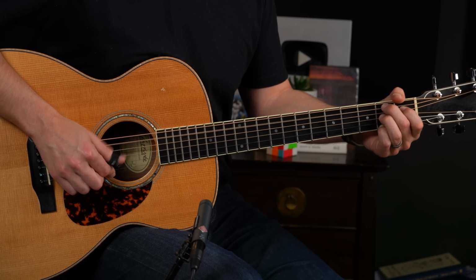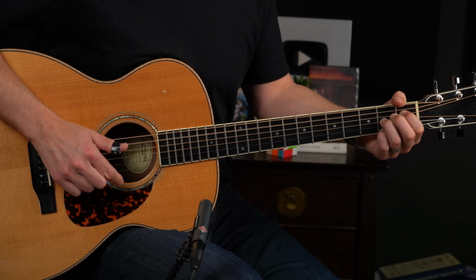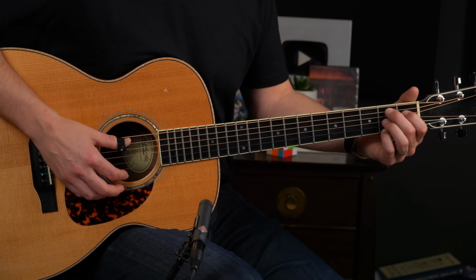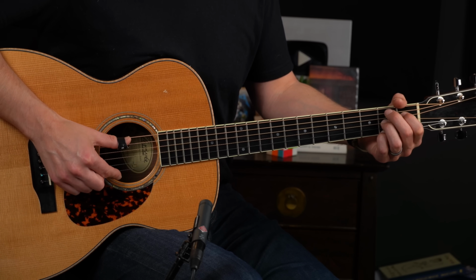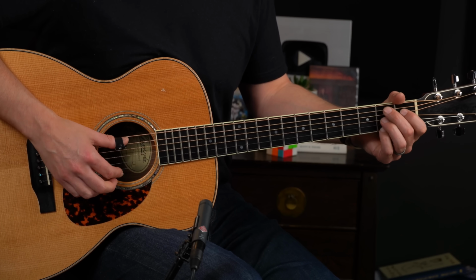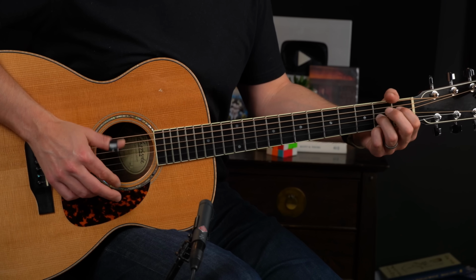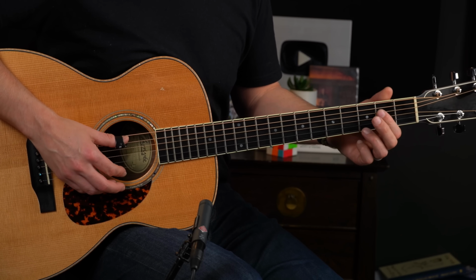We've got the thumb going and then brushing up through those top 3 strings. Then the thumb comes back and plays the 5th string and then the open 5th string, just to get a little movement going in this from the bass perspective. Now, when we come back, we're going to pinch with that brush up. So bass and the brush up, and then the brush up by itself. Bass by itself, and then we can take this idea and play it over an A7, our next chord, as well.